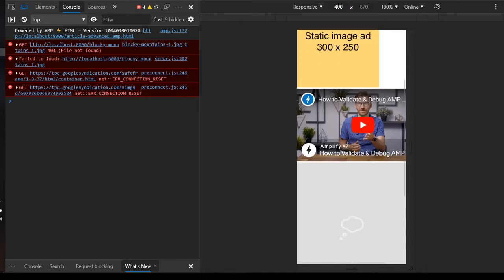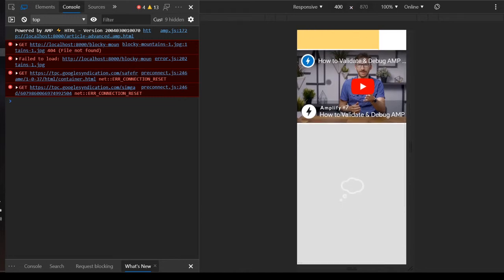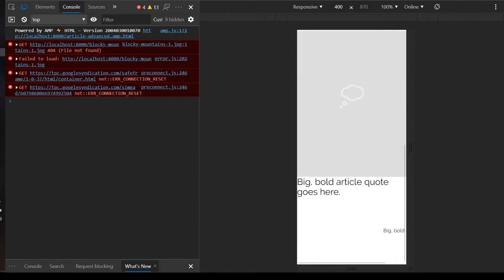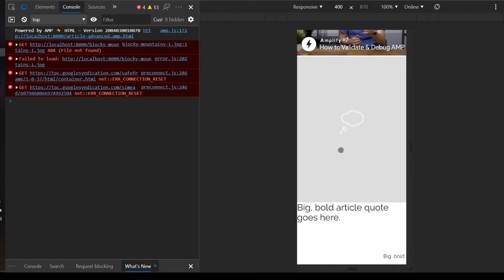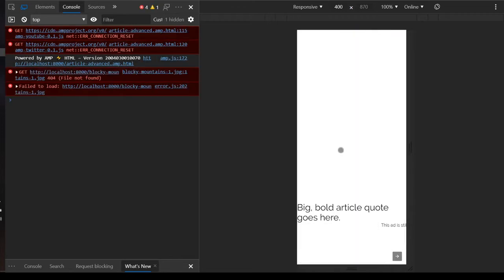For the YouTube component, I'll show you how I have added a YouTube component in my code. And the other thing, this is a Twitter feed, so you can embed Twitter feeds as well as part of the AMP pages.